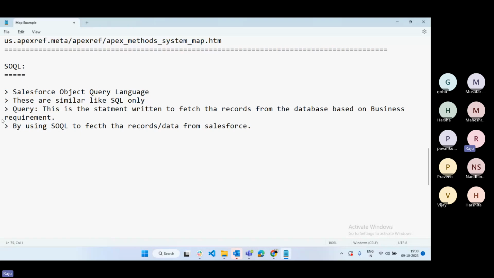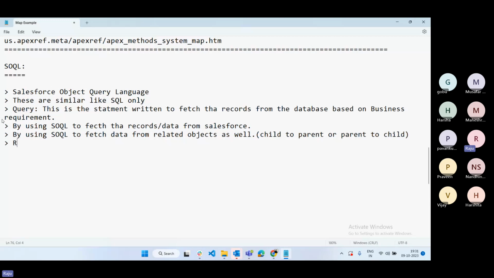Also, by using SOQL we can fetch data from related objects as well, either child to parent or parent to child. These are separate queries we have, which we'll discuss in detail later.